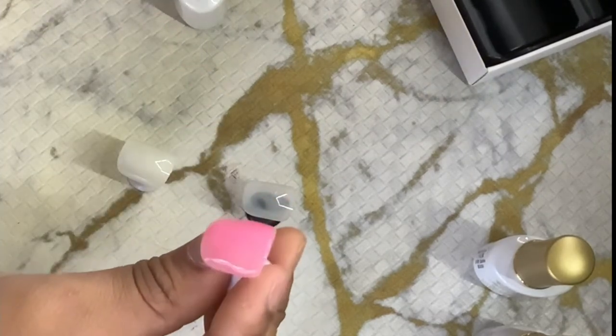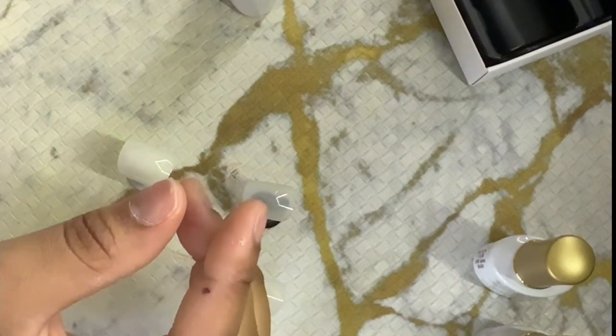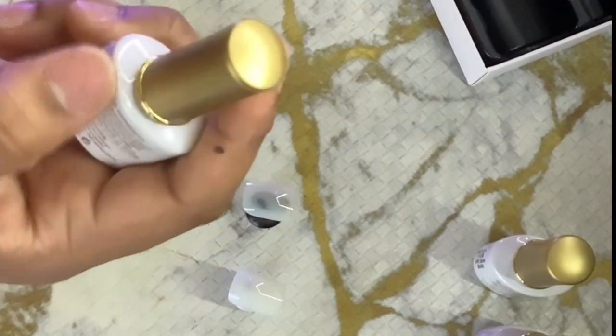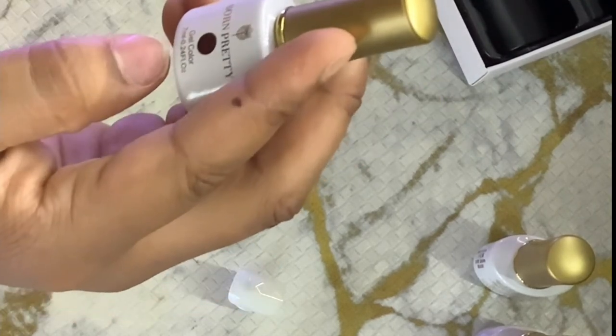So that's how it looks before the third cure. And we're going to go ahead and put it again in the lamp for 30 seconds. And while I'm curing this, I like the bottle detail. I love gold. But you see how I got like that gold ring around it? I like that. It's 7 milliliters.